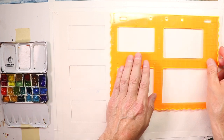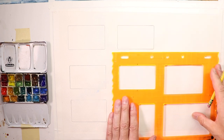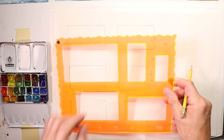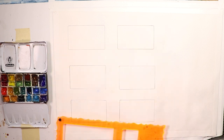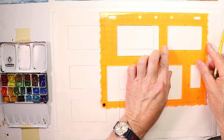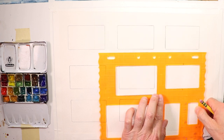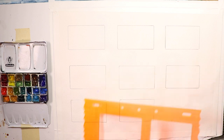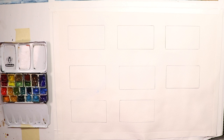I like the messy kind of look for watercolors — I like to see smudges, drips, splashes, and all kinds of interesting stuff. There we go — one, two, six of those. Let's do another three, we have more room over here. You can see I'm using a stencil — you could also cut a piece of cardboard out in a rectangular shape and use that as your stencil as well. We'll do that on the last one — let me go find some cardboard.